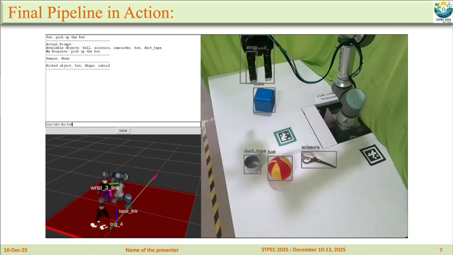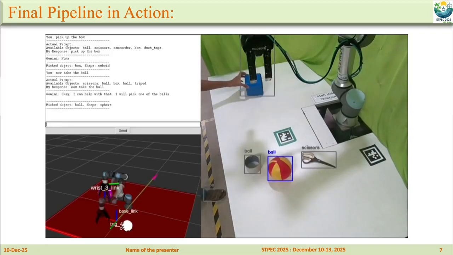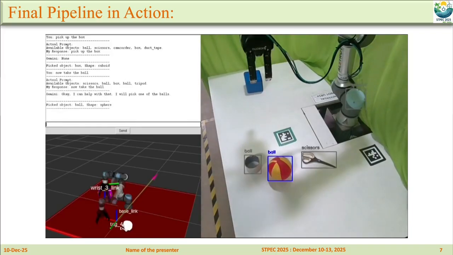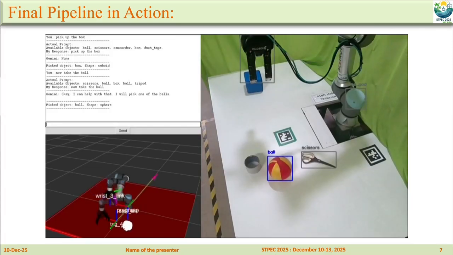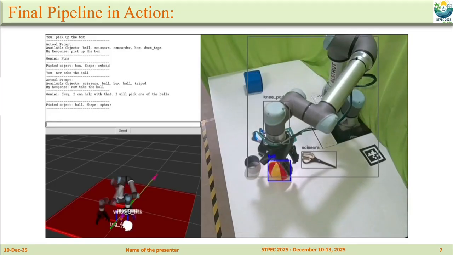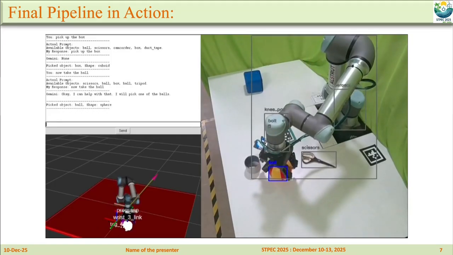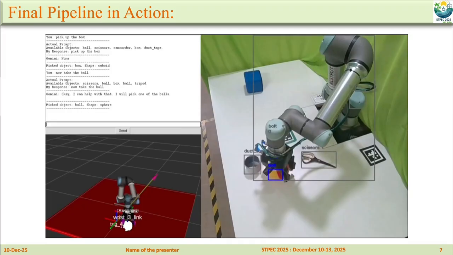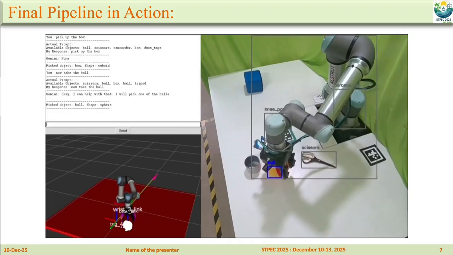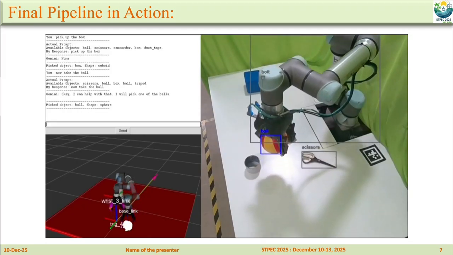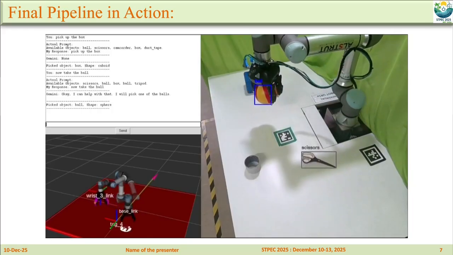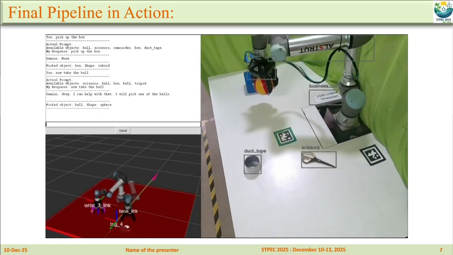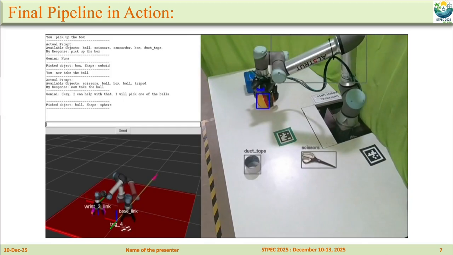Now we try to pick up the ball. And we can see that the grasp is successful.